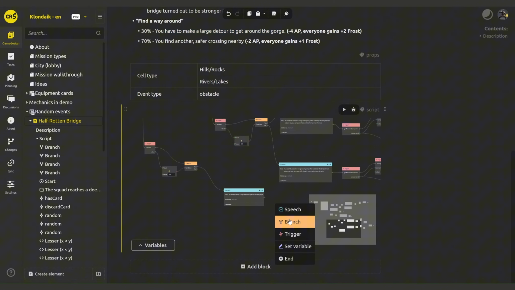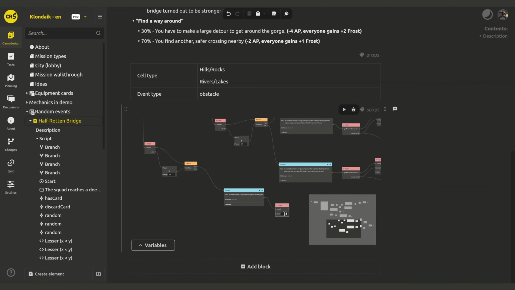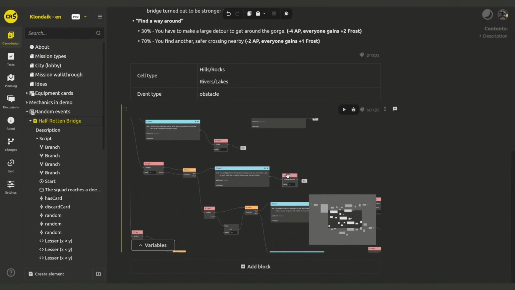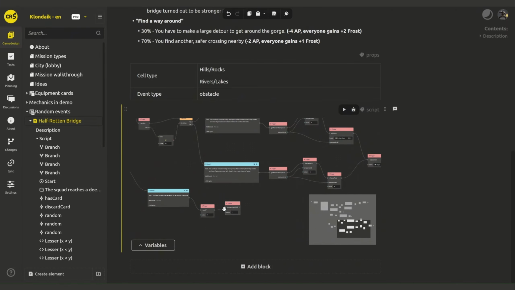Four action points are spent. Copy the existing trigger node and replace the value there. Everyone gets cold. We already had such a trigger. Let's copy it. The branch ended.